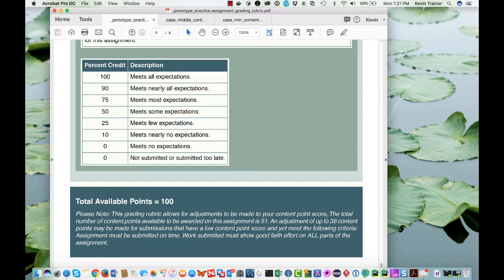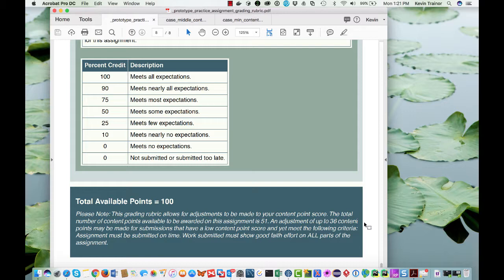Okay, and this 36 point deal is pretty typical. And the way that this works out, as we'll see in due course, is if you hand your work in on time and you follow all the instructions about how to form your file and how to name your file and where to submit it to, and you make a good faith effort on all parts of the assignment, you'll get an 85.